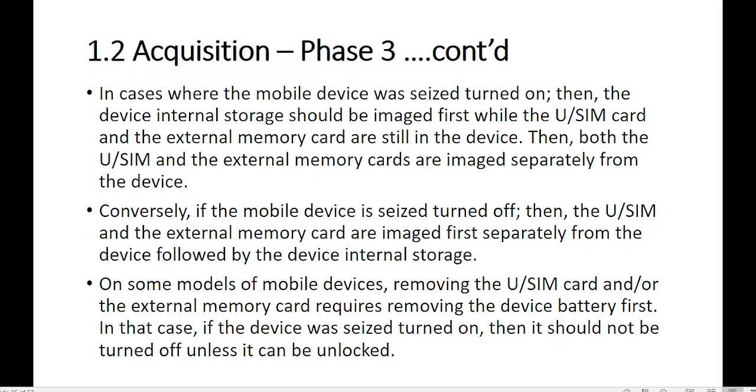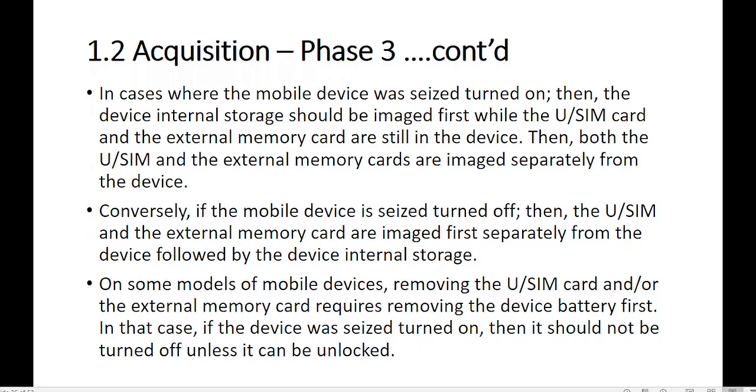So if your phone is seized and is actually turned on, then the device internal storage has to be what? Imaged or extracted first. Now, why is it that we give priority to this internal storage? Because internal storage is normally known as the working area, right?